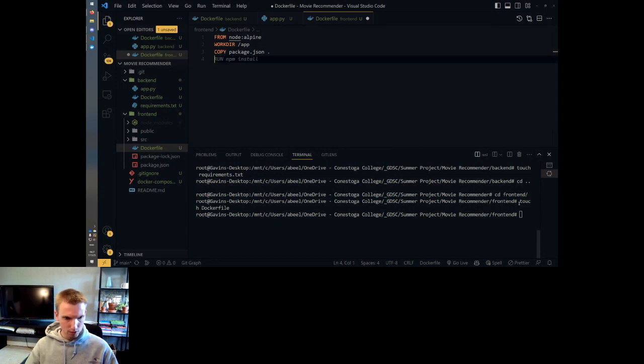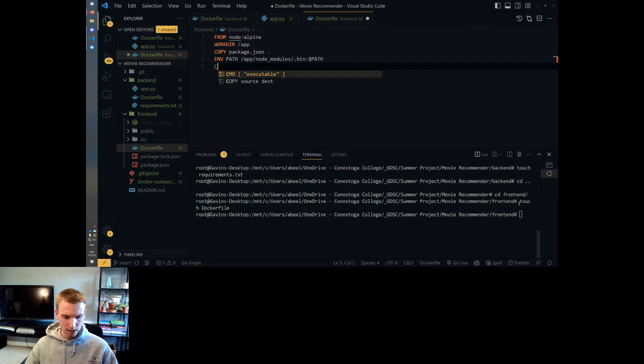We're going to copy the package.json into the working directory. We also want to just set the environment path here. And then we also want to copy our package-lock.json.